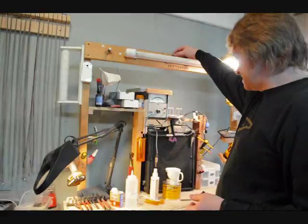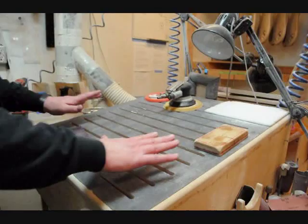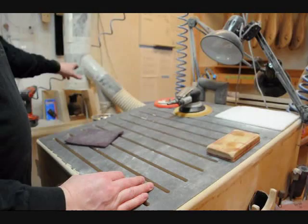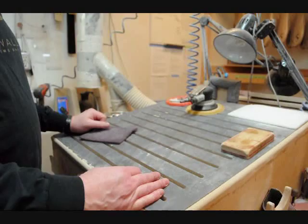This is our sanding area. The guitars are sanded on a rubber surface, and these slots are for a dust collector we hook up to it that sucks the dust downward. As you can see, there is dust in the shop, but it's actually pretty clean considering there are two guys in here sanding for 6 hours a day, 5 days a week.